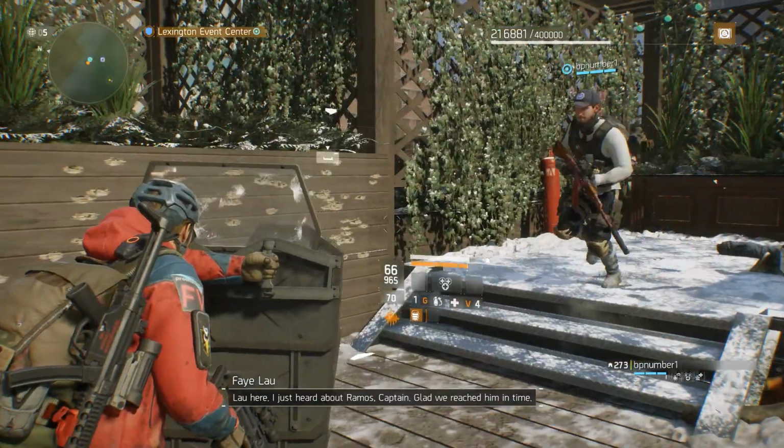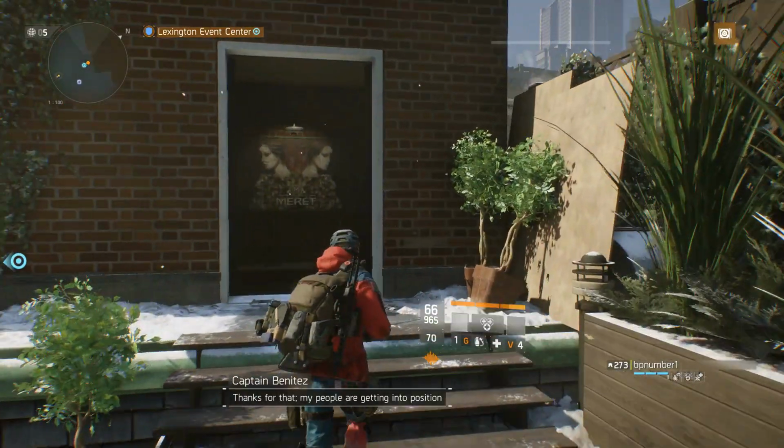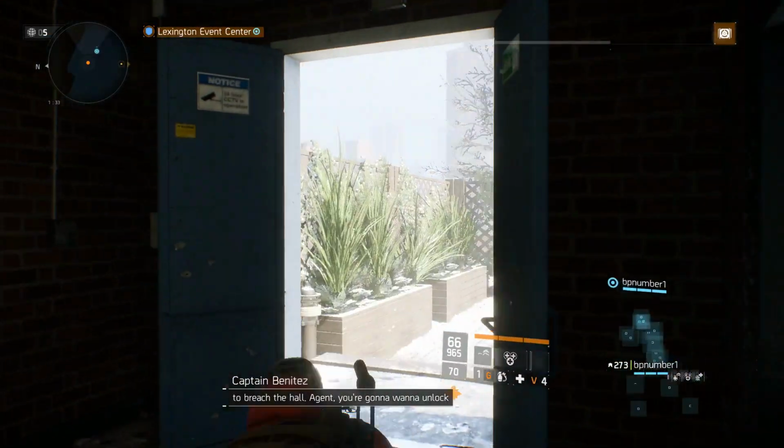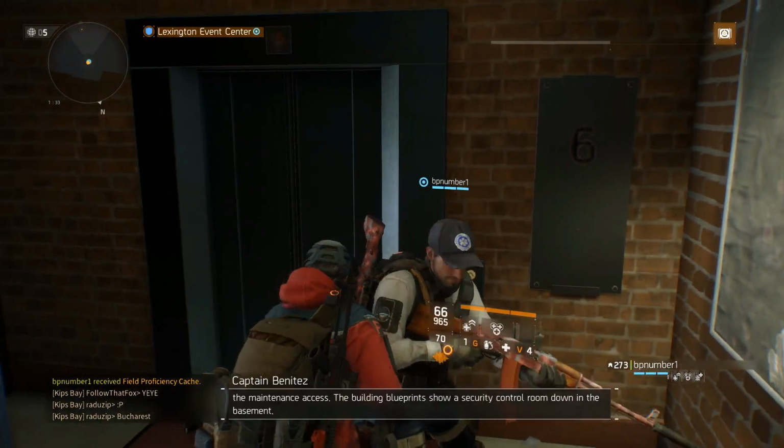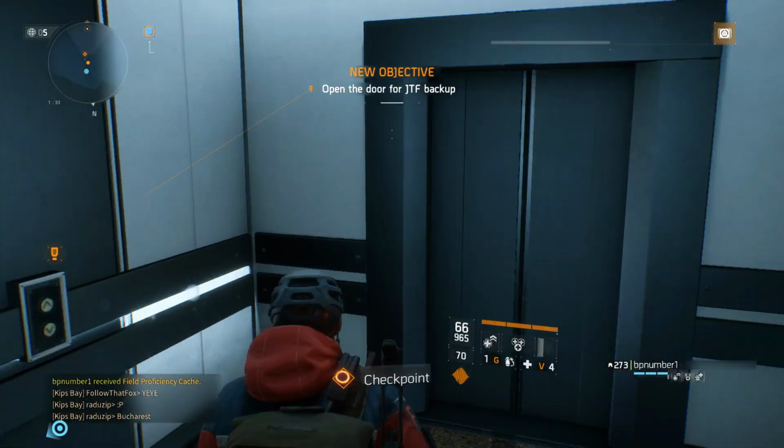Heard about Ramos, Captain. Glad we reached him in time. Thanks for that. My people are getting into position to breach the hall. Agent, you're gonna want to unlock the maintenance access. The building blueprints show a security control room down in the basement.